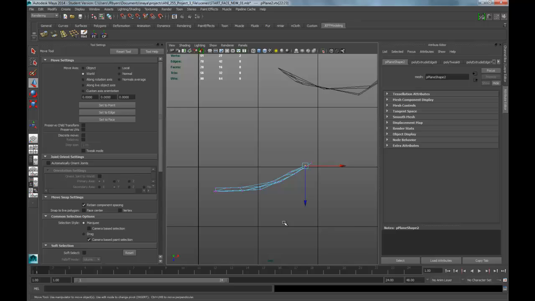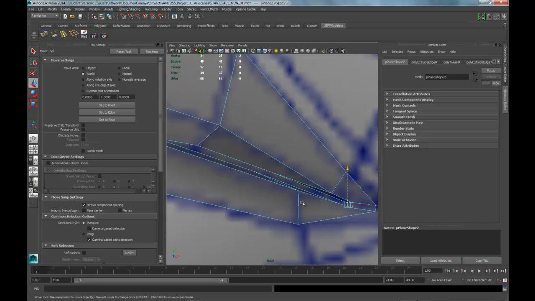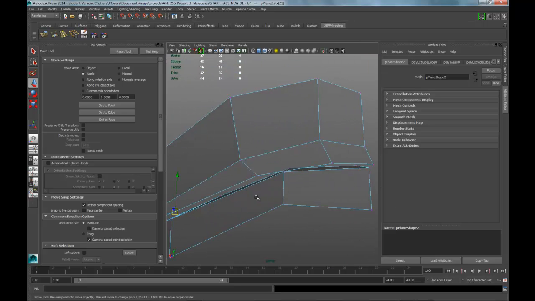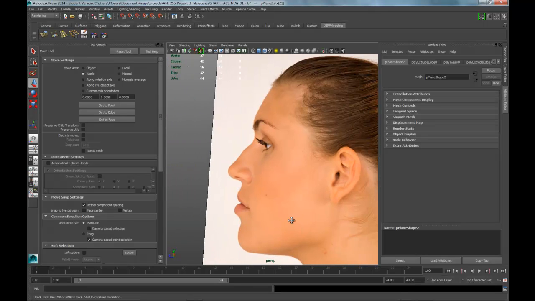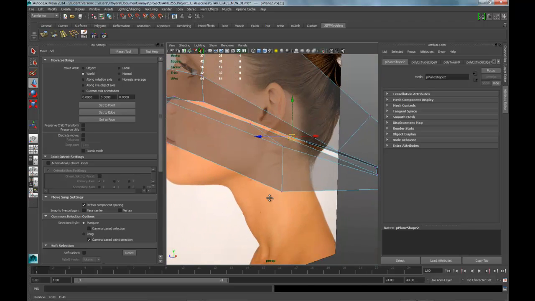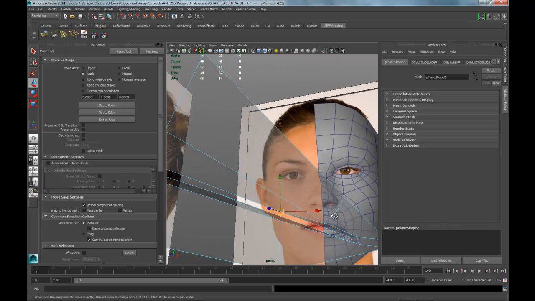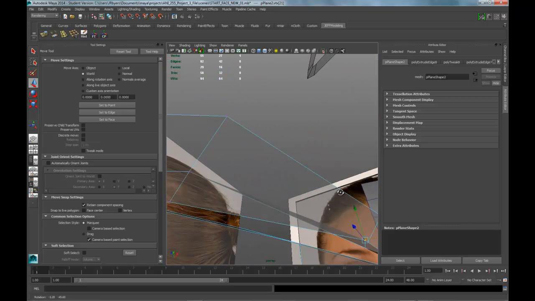And we're going to go ahead and select that. And I'm going to go ahead and move this vertex over. Okay, and then we're going to go in here. Okay, so you can see where we're at with that lip, the top lip. We don't want to be moving them too far over. So we want to bring that over to that and bring it down a little bit. Okay, so it looks like that.